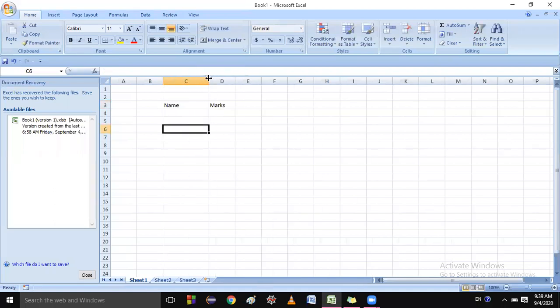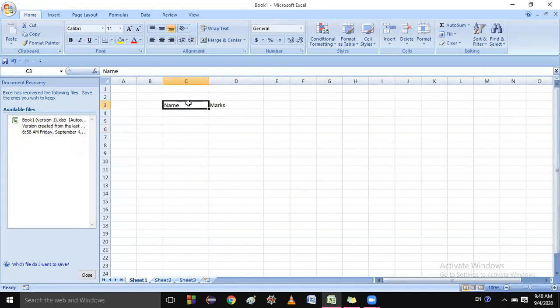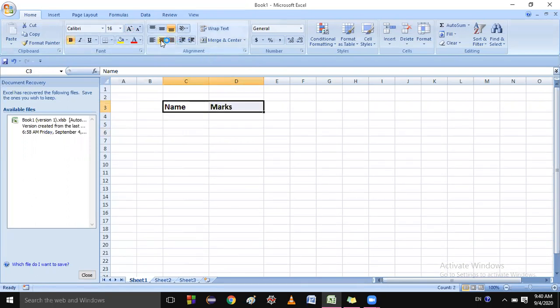I can increase the size like this. Let me bold it and increase the size of the data.